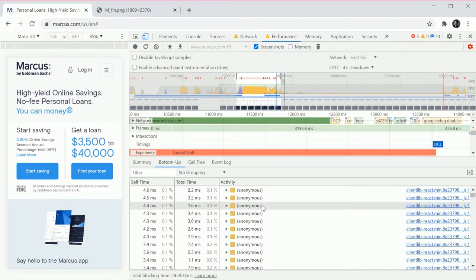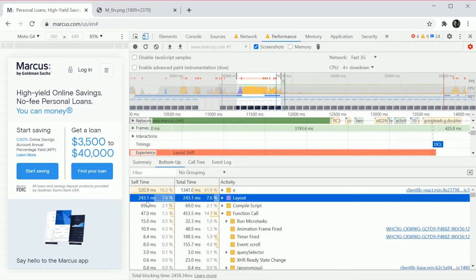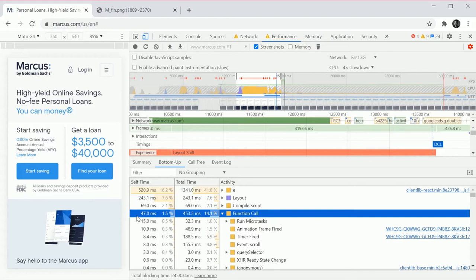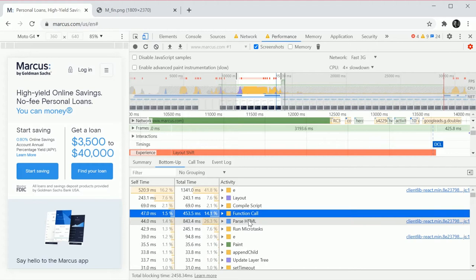We talk about how your code behaves on the main thread — is it a good citizen? Is it taking so long that it blocks the user? There are a lot of anonymous callers here so we can't immediately tell what work is being done. We can see an animation frame that fired within the 60fps limit, micro-tasks with parse events, event loads, and conversion calls. Parse time is expensive; running code on the main thread is expensive. You always want to run less code upfront.